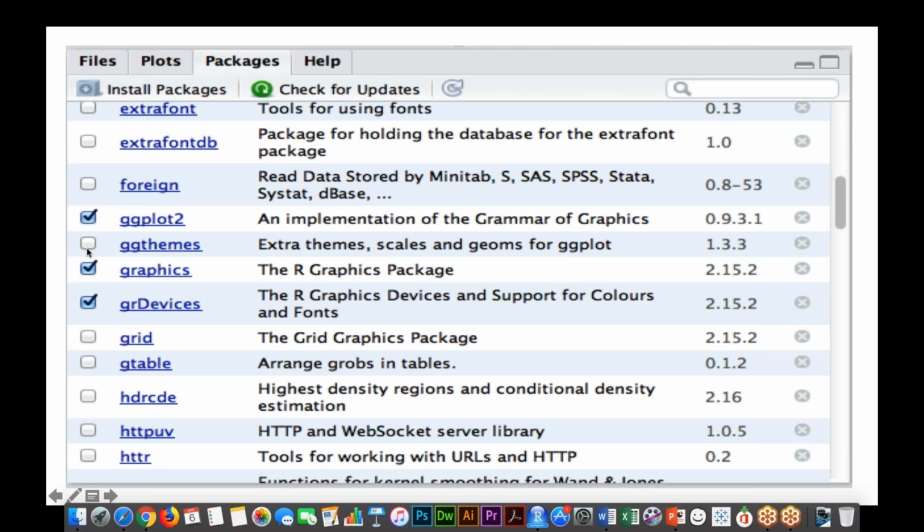Does anybody know what the GG themes package does? Okay, it's a personal favorite of mine. What it does is it allows you to format your data graphics, which are your charts and graphs, using particular themes. What's a theme?